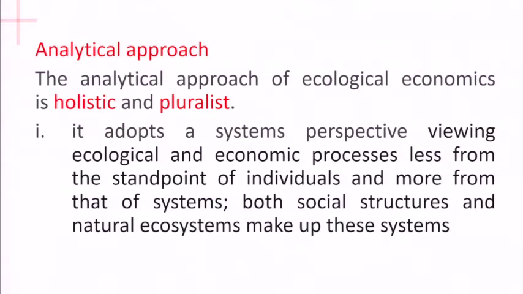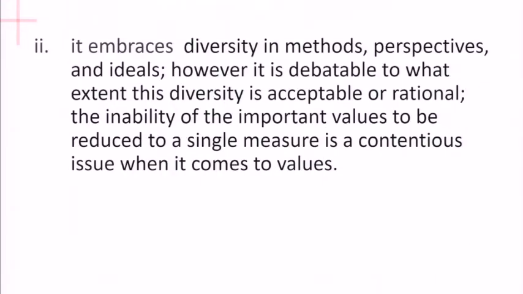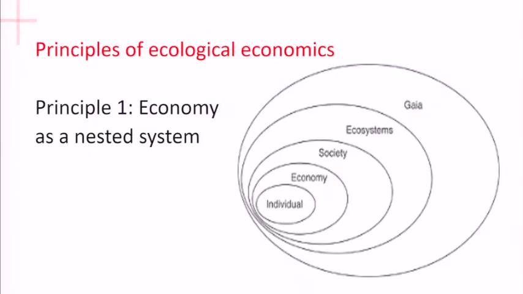It adopts a systems perspective, viewing ecological and economic processes less from the standpoint of individuals and more from a system's point of view, so that a holistic picture emerges. It embraces diversity in methods, perspectives, and ideals. However, it is debatable to what extent this diversity is acceptable or rational. The inability of arriving at concrete measures and values, when we look at a holistic picture, is a deficiency and it has to be overcome. Now let us see the principles of ecological economics.